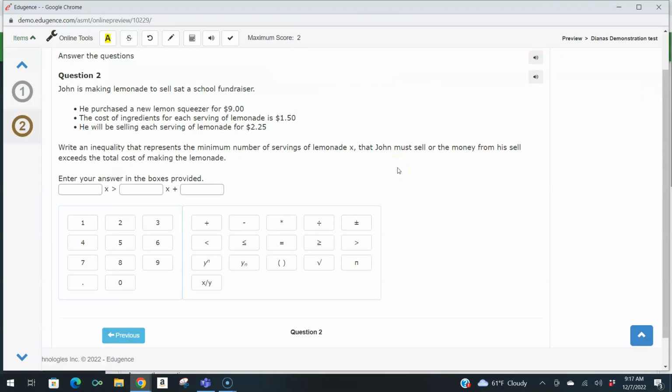Now I can go to my test preview to see exactly how the student will view this question and how they will enter their answers. They will need to click in the box and enter their answers, and the equation editor questions have a maximum point value of 1 point in EduGens. To get credit, the student has to get any one of the possible correct words or phrases or numbers, and if they do not, they will get 0 points.